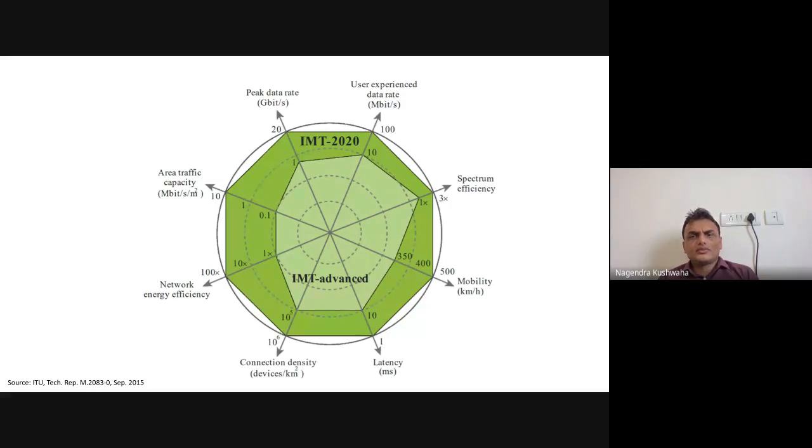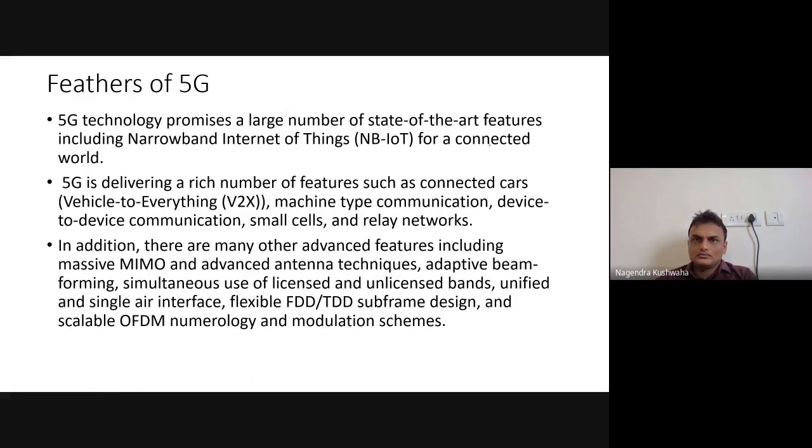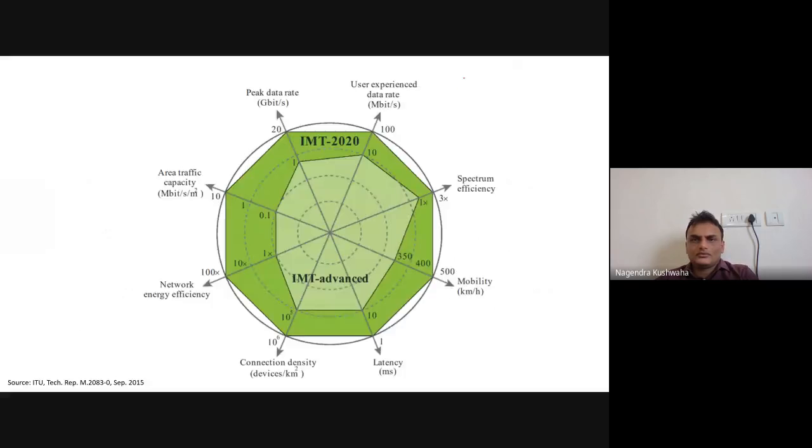Now just see, here I have compared different parameters for the requirements of IMT Advanced and IMT 2020. I have not put the IMT 2000 requirement here, because I have not discussed it, as IMT Advanced already follows IMT 2000. Just see, in the IMT Advanced requirement, what are the parameters?